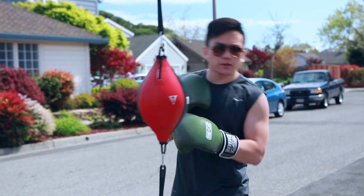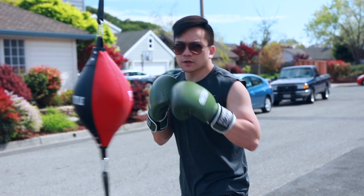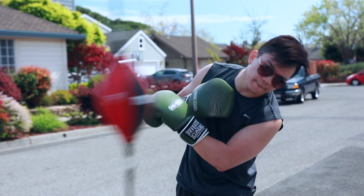So you hit it, you can go to the side. You hit it, you can go back. So the first defensive maneuver is going to be head movement. Just hit it, get it out of the way. Hit it, get out of the way.